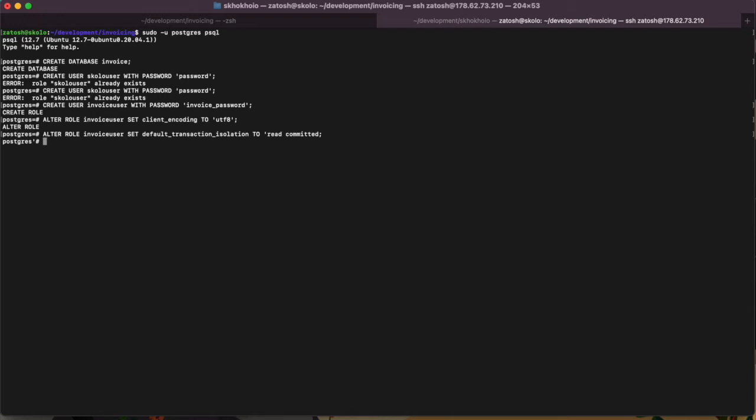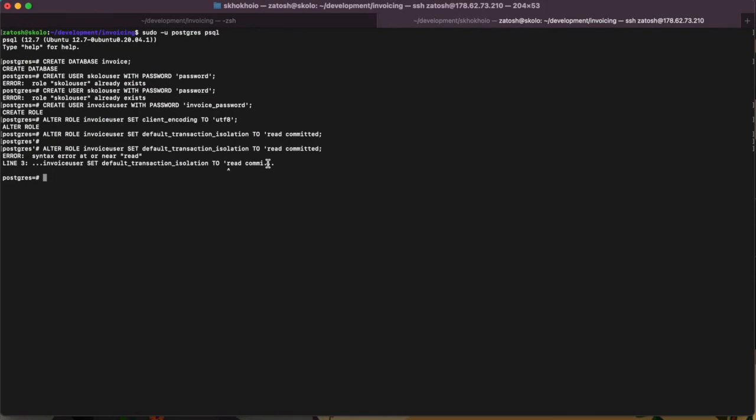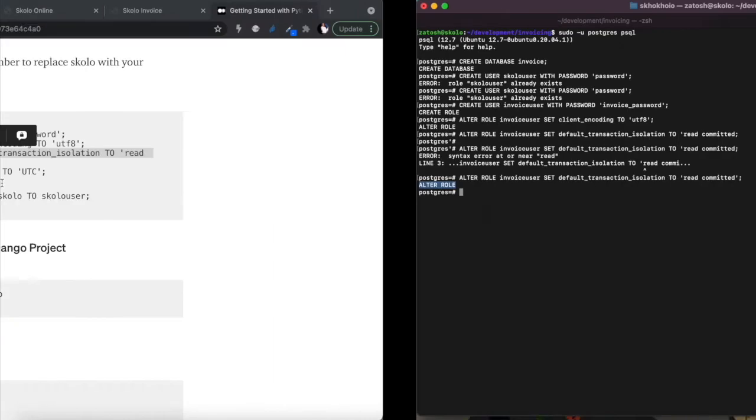It should feed back alter role to me. I forgot a part of read committed, so I need to enter that. Yes. So you should get this feedback that says alter role. Then you know that it's been done.